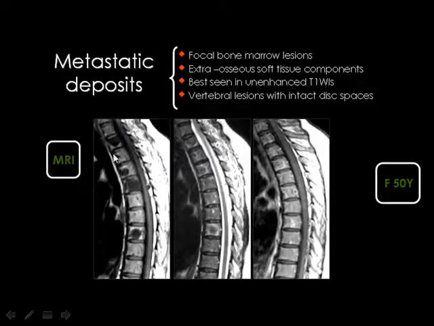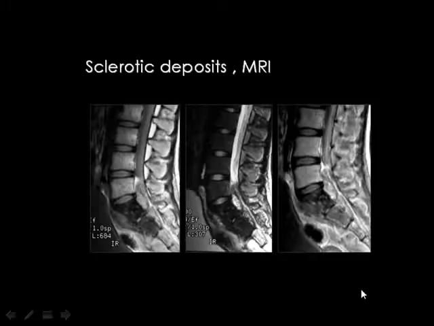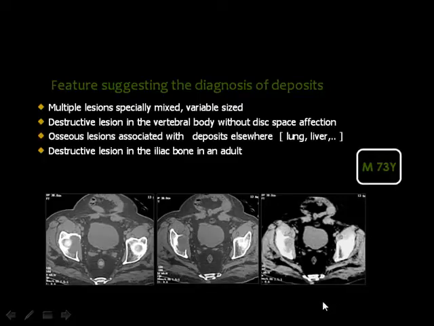After injection of contrast, the lesion enhances, then will be masked by the normal signal of the bone. And in the T2 weighted image, whenever the lesions are raised in the signal, they are near to the signal of the normal bone marrow, then you can hardly see the lesions. Then whenever you see a lesion like this, which is black in the T1 and T2, this is a sclerotic metastasis with extraosseous soft tissue component anterior and posterior to the vertebrae.